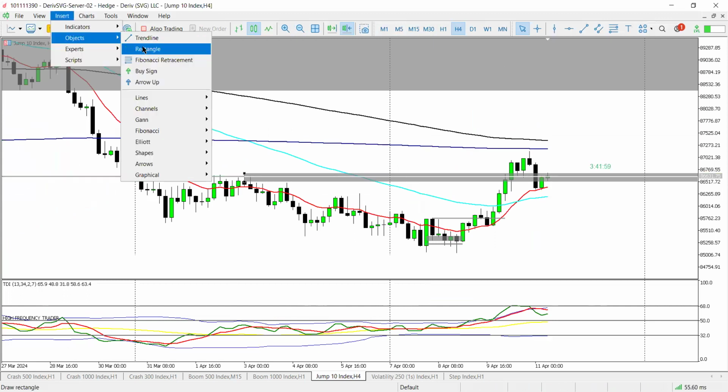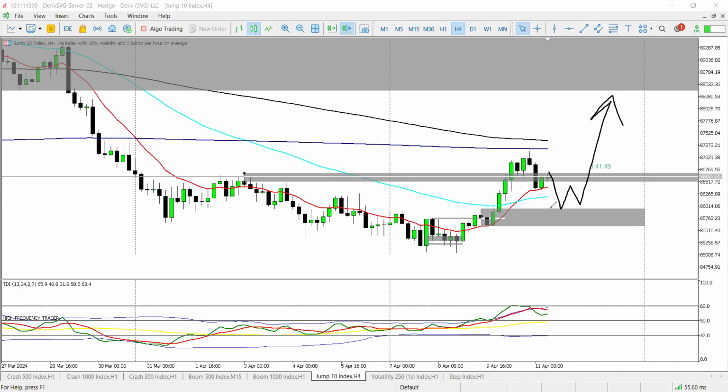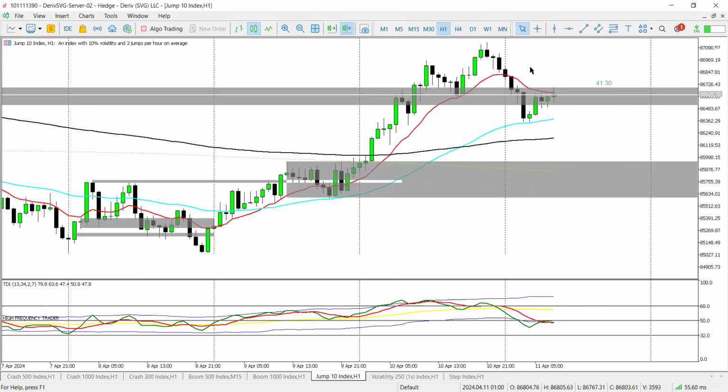So which order blocks do we have here which are visible? I've got this one here, which satisfies the retracement which might happen on the daily before price decides to push up. So this could happen, but at the same time, price can still respect this zone right here, as you can see. So if we get a nice close here, this price can potentially come right into the 200 EMA there. So these are just potential moves in line with the bias which we have.